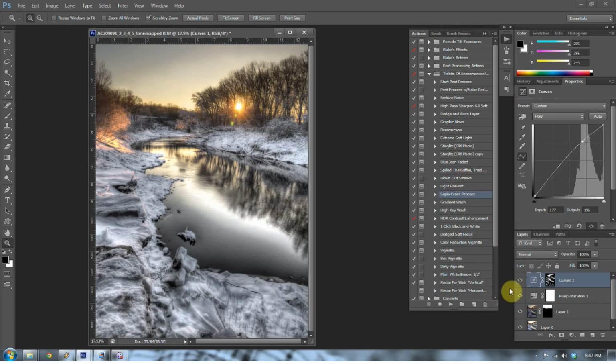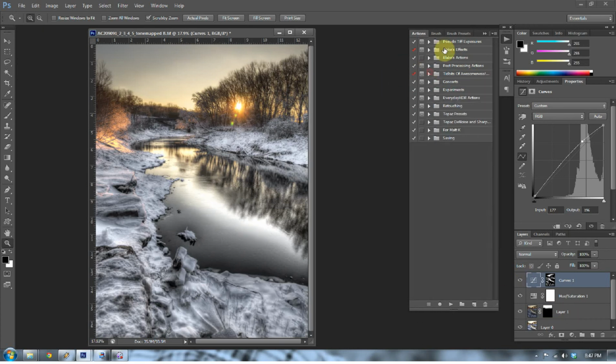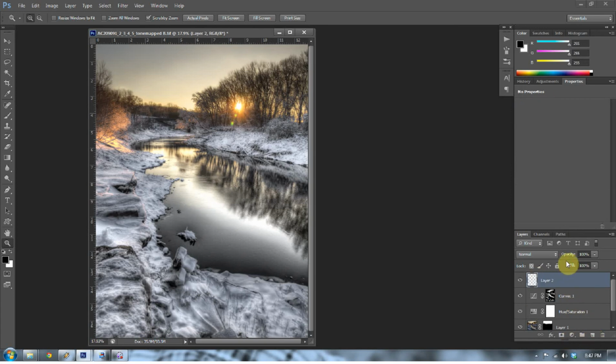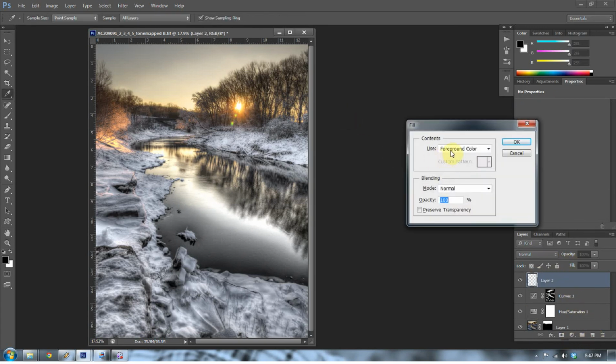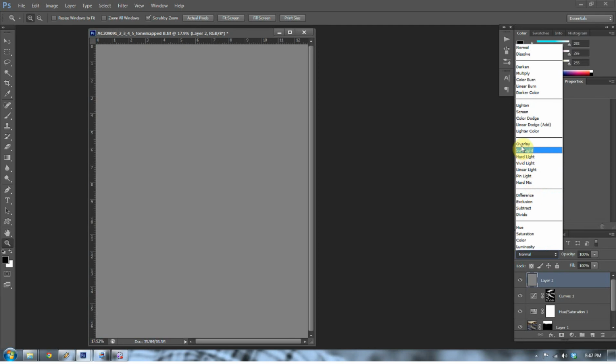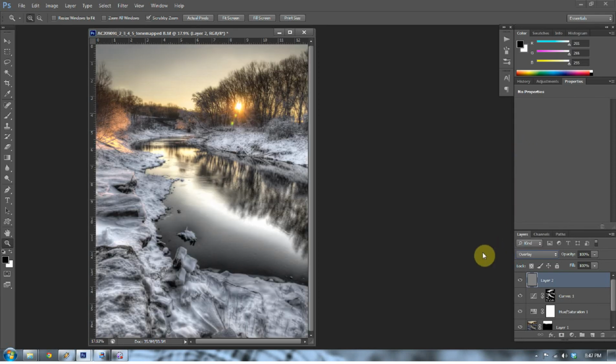So now, it's looking pretty decent, but I want to do some dodging and burning. So I'm going to go to a new layer, press Shift and F5, and make that a 50% gray fill. And then go to overlay. It should disappear. The gray's disappeared. But now when you go to the dodge tool, make sure you got midtones set. Your exposure is going to be set to about 15%, protecting the tones.